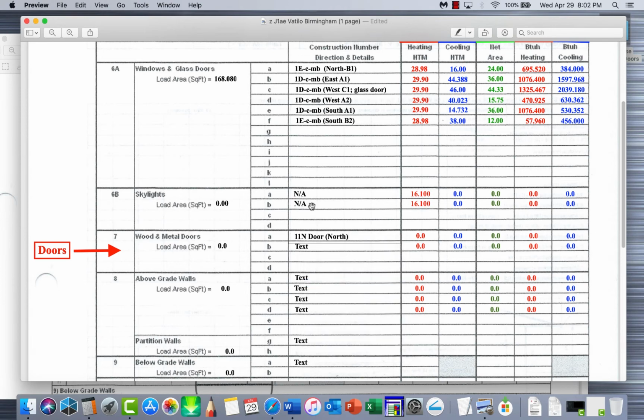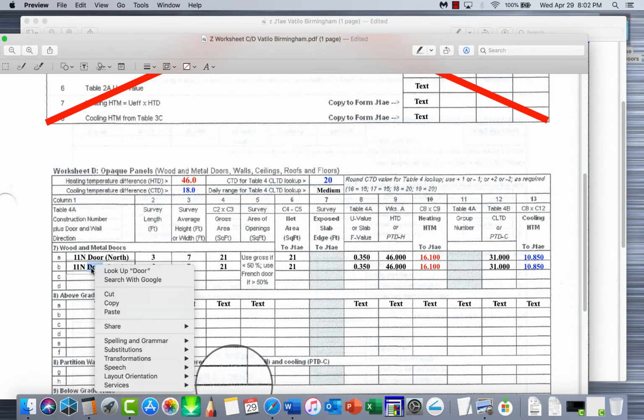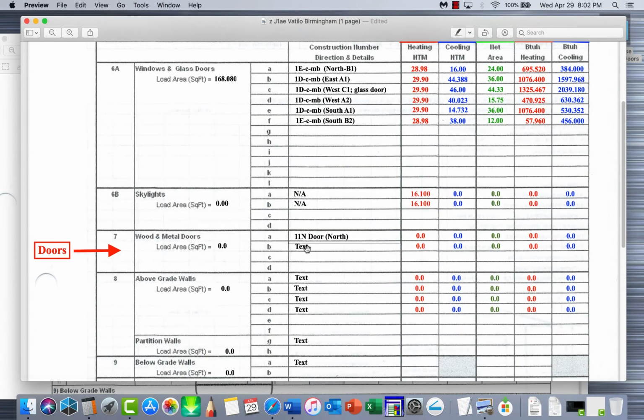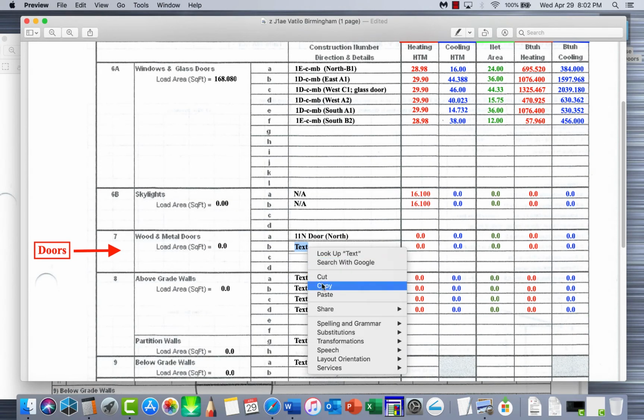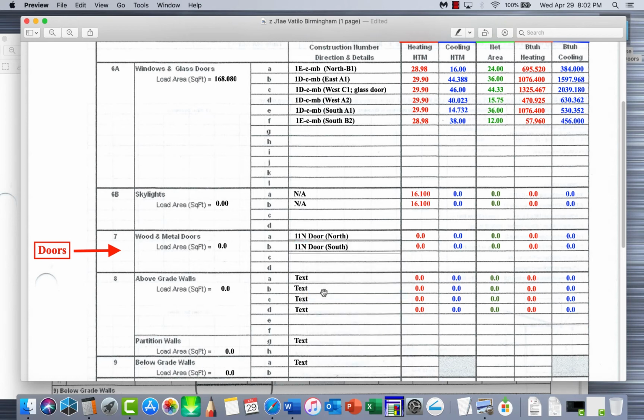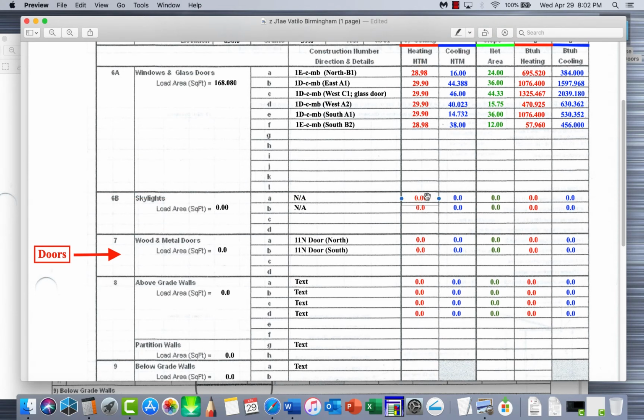Remember, don't put this in the actual place up here because that would be incorrect. Remember, we don't have skylines, but on any type of documentation, it's always best to mark something in there, non-applicable, just to keep you from actually putting something in there that you shouldn't. Just like I did right there. See, that's what I'm talking about. Even I make mistakes. That's why, like a guy used to tell me, they put erasers on pencils, because we all make mistakes. It's just that simple. Let's get rid of that.